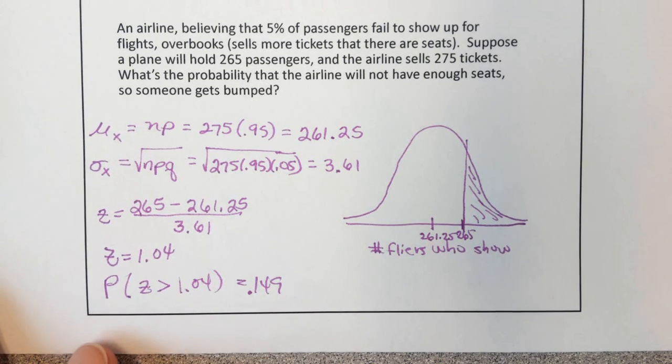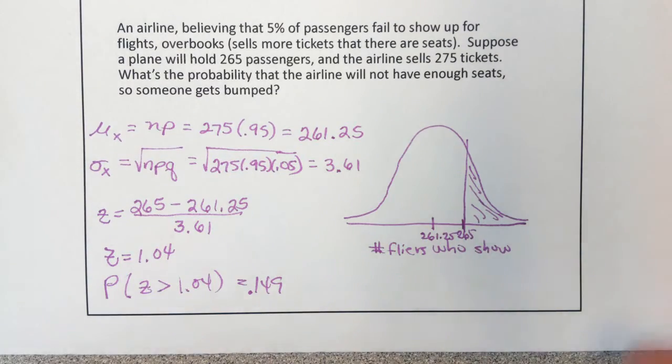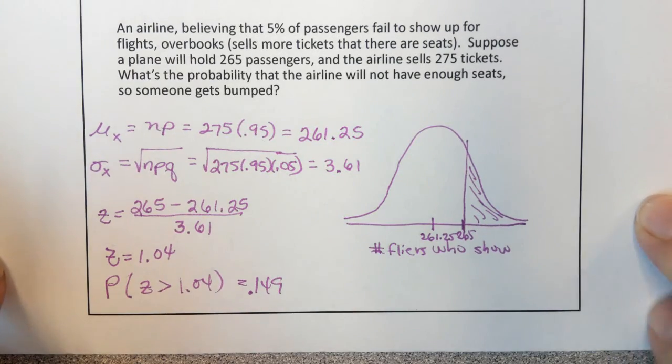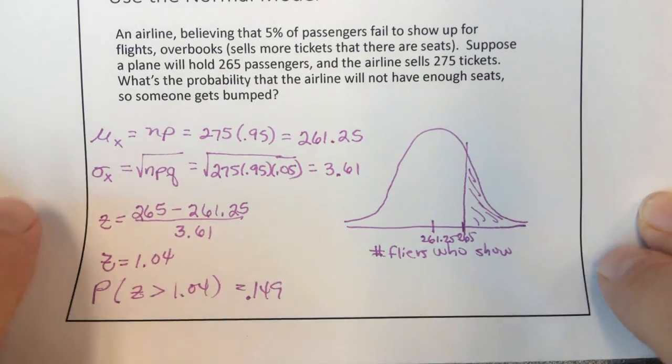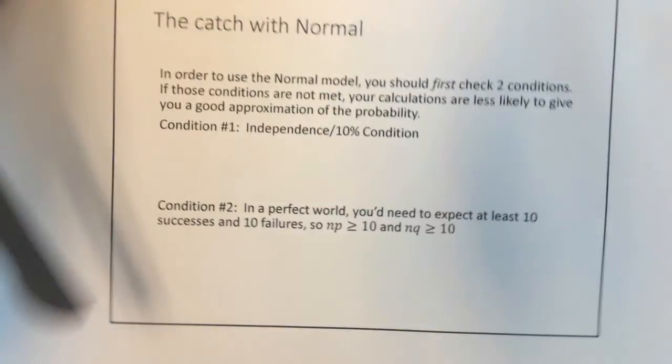And on the AP exam, this is considered a viable method. You can skip straight to the normal model and use this procedure instead of doing the binomial, which is quicker to set up. So it's your better choice as long as your numbers will crunch. But this is an alternative that you could use as long as certain conditions are met. If you did the reading, you read about those conditions, and those conditions are summarized on the last slide. So let's take a look at those before we are done.